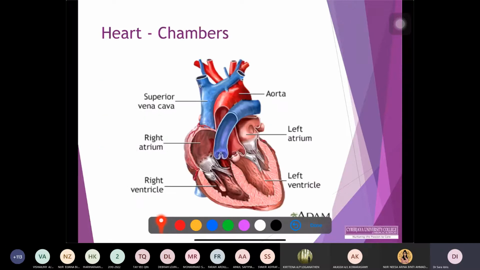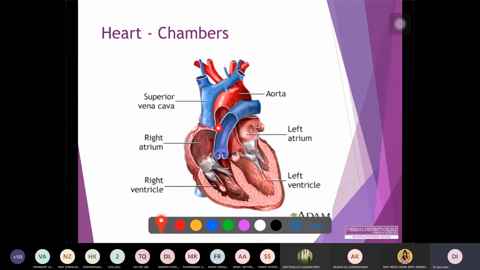Okay, so this is a picture of your heart. This whole thing is a heart. Obviously, we've cut the anterior portion off, and you can see the internal part of the heart. So the heart is divided by this septum here. This is a septum that divides the left side of the heart from the right side of the heart. And from the left and right, you have also another division. So it divides the left and right halves into quarters, into the four chambers of the heart.